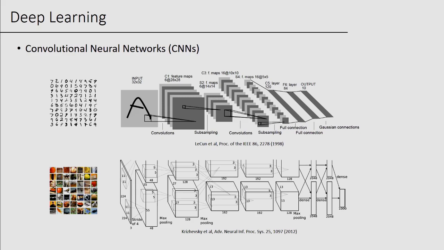Here is a more recent work, actually one of the works that around 2012 triggered this whole area of deep learning, right? A similar network, but much larger, still small compared to nowadays, and running on GPUs, was classifying web images. You can see by the output that we could have 1,000 different classes of images. So if we feed an image to the network, we would have a result saying, hey, this is a tennis ball, or this is a dog, or this is a cat, or whatever.